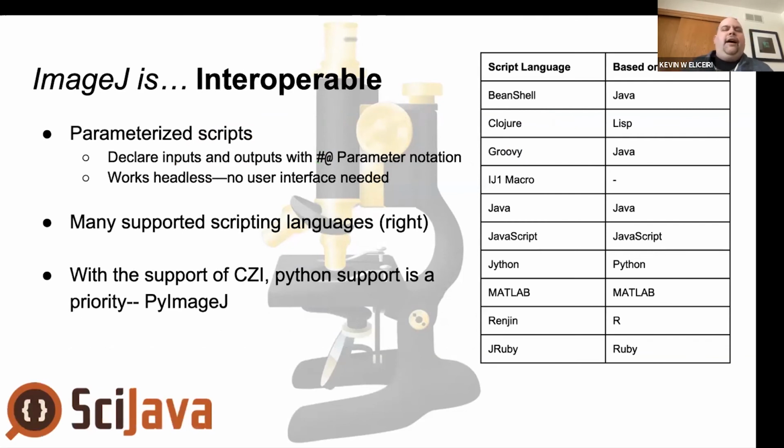As I mentioned in the beginning, this is probably the number one focus for us right now, particularly with our CZI funding: we have to make ImageJ more relevant in the languages that work. In particular, you'll be hearing a lot in the next few months, including a forthcoming release of our PyImageJ effort. There are a lot of reasons why ImageJ and Java are still very relevant, and sometimes Java is misunderstood as having issues of security or being grandfathered out. There are a lot of reasons why ImageJ and Java will stick around for some time to come, but to be most relevant, we need Python support. Python is just an incredible tool, as all of you know, and a language with lots of goodness in it. So adding Python support is a real priority in our collaborations.